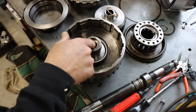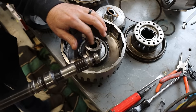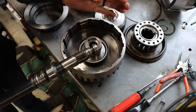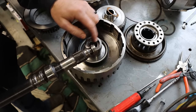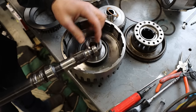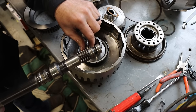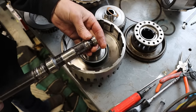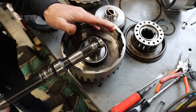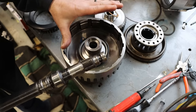So I'll get you a good look inside of that bore. Hopefully you can see the damage, but there's a couple ways to repair this. As far as I know, not being an expert, I've seen where you can bore this out slightly and then use an oversized sealing ring. So you bore this out to clean up the surface and you use a slightly larger sealing ring to take up that extra bore size, so you get a good seal there. Don't know how I feel about that repair, but it probably would work.